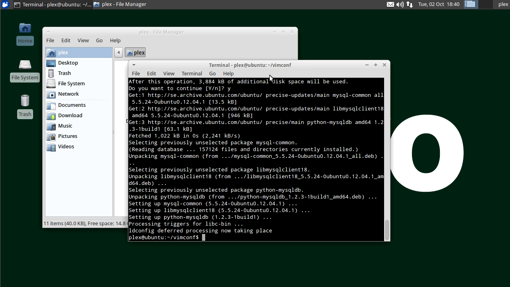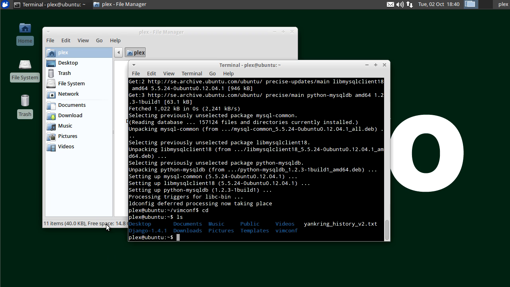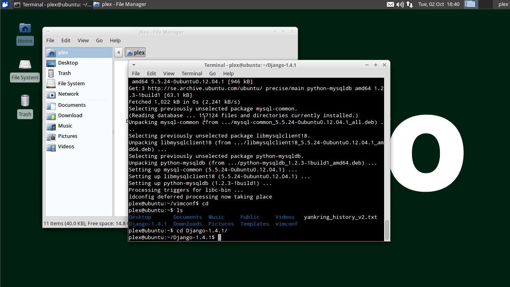We are going to use the console, so just type cd to go to the home directory. And in here we want to access Django 1.4.1 by typing cd Django. If you wonder why I get all the text so quick, it's because I'm pressing tab, which is an autocomplete in Unix and Linux. In here you just need to type sudo python setup.py install. This command will install Django into Python, if you haven't done it yet.